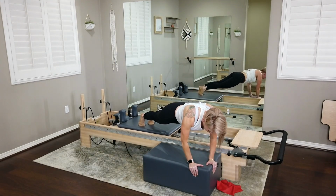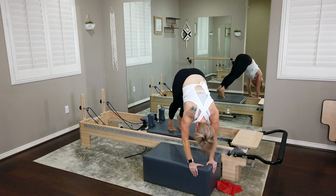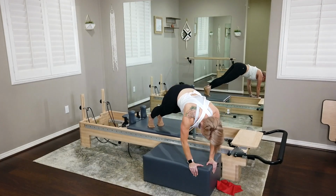All right, you guys, last 2. Pike, pike, pike those sitting bones. Reach them up and back. Okay, we've done a lot of pikes already in class. We got a lot more to go. Good.